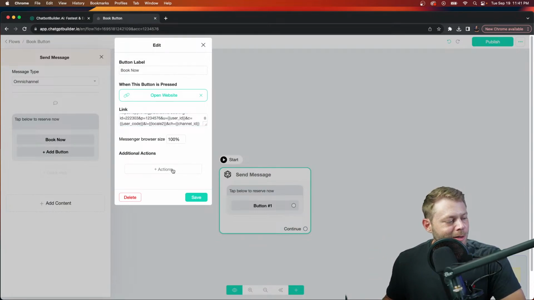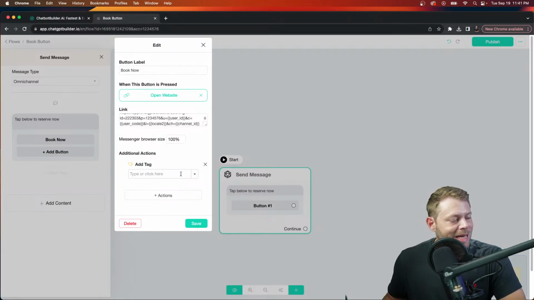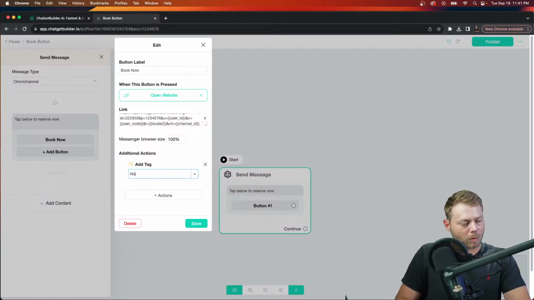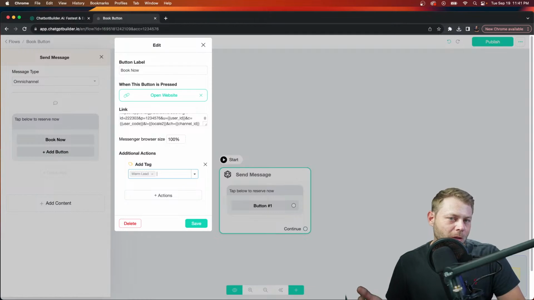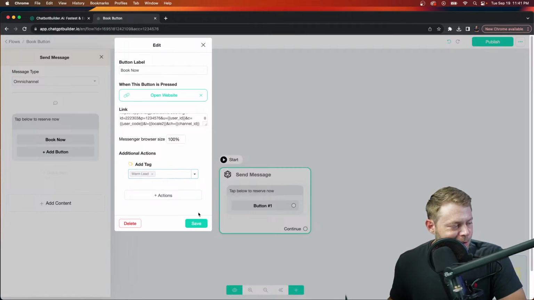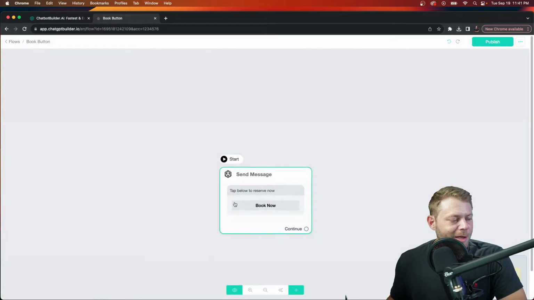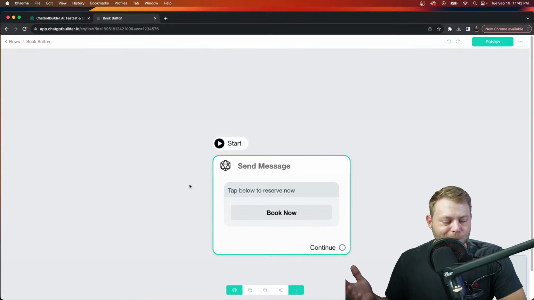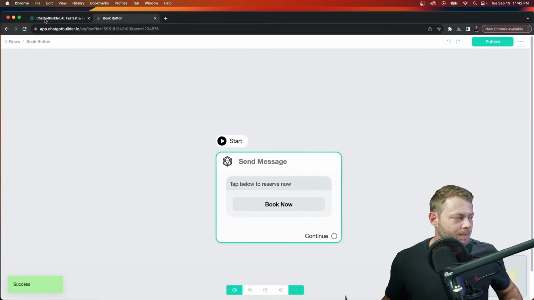One other little trick that you might want to look at doing is something like an action here. Maybe we tag all the people warm lead if they've clicked that appointment button. So even if they don't go through with booking the appointment, we can at least know and maybe have a drip campaign ready for anyone who's clicked that button to express at least somewhat interest. That's up to you. So from here, we'll just hit save. And so this is the block that you can customize all you want, that they'll receive, the customer, once they've provided us the information that we're looking for. So let's just hit publish.